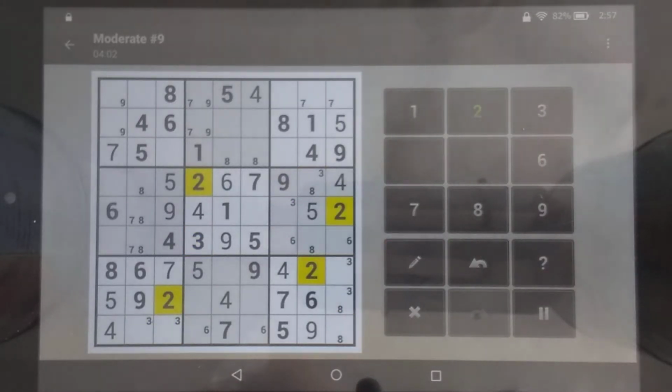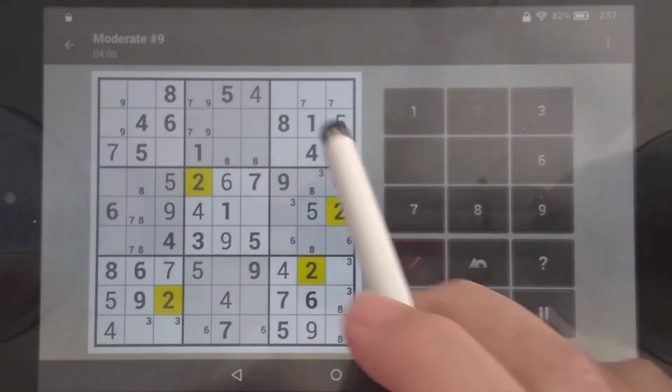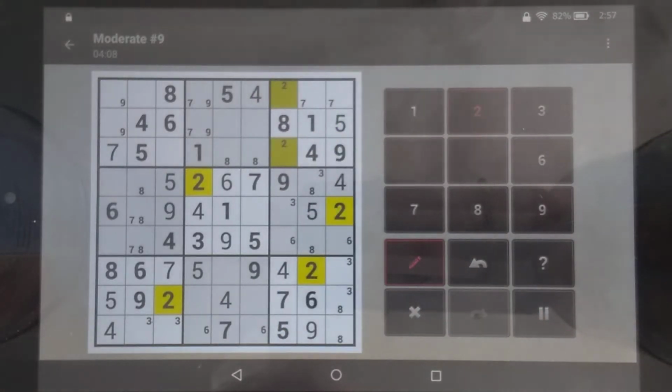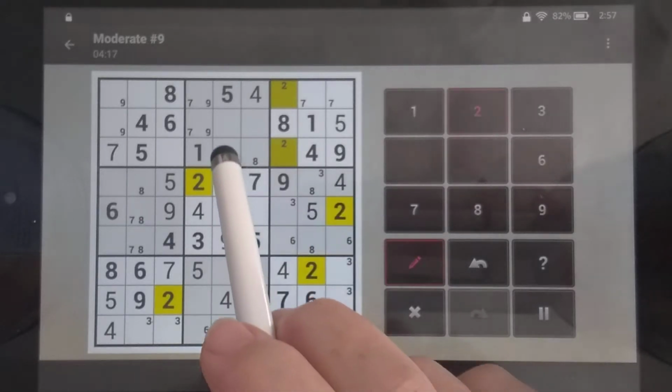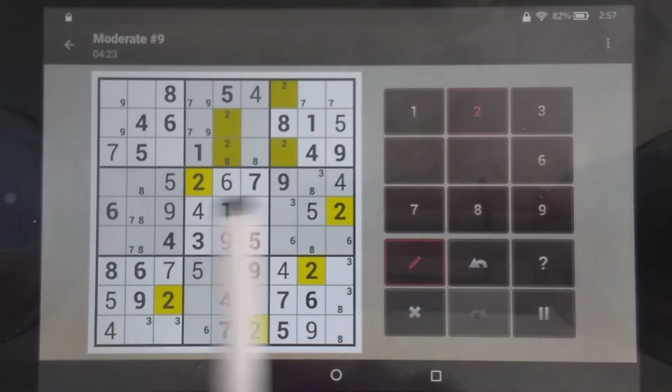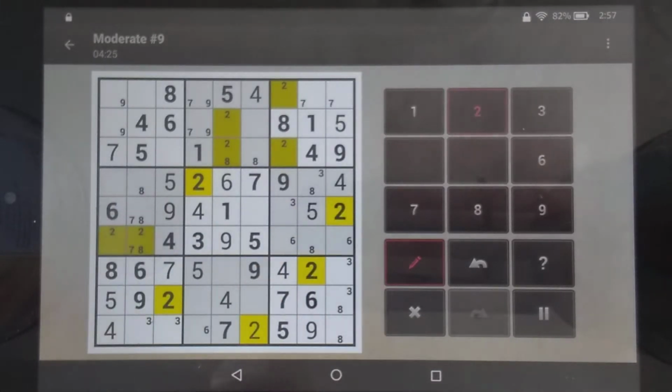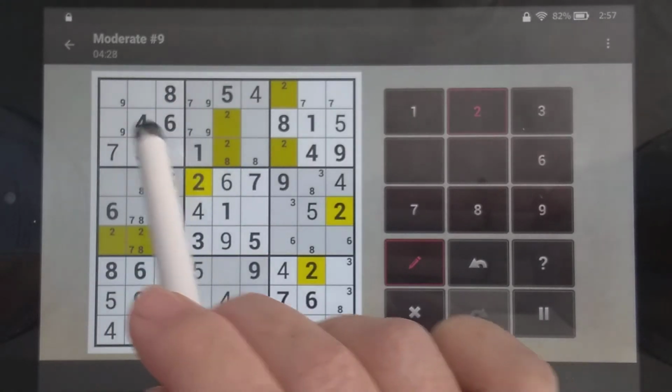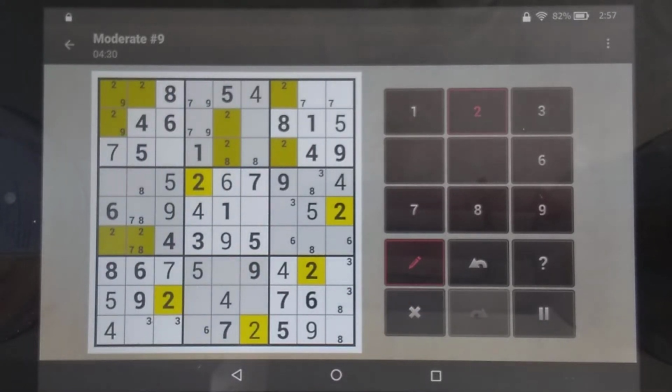On the 2s, we know that these two columns are blocked, so it's got to be an up or a down. We know these two rows are blocked, as is this column, so this one's got to be there, which means that this one has to be in this column, so it has to be one of those two. And we know that those two rows are blocked, so it has to be one of those two. And this one is blocked, so it has to be one of those 3.